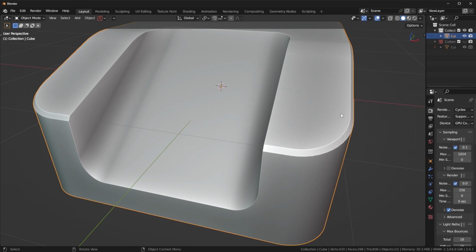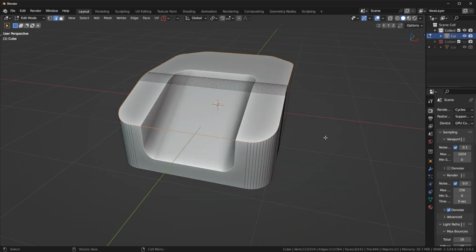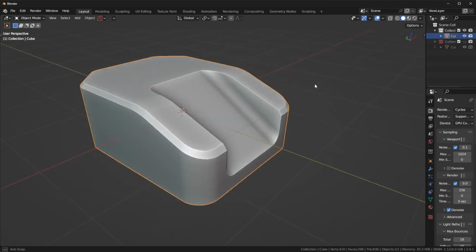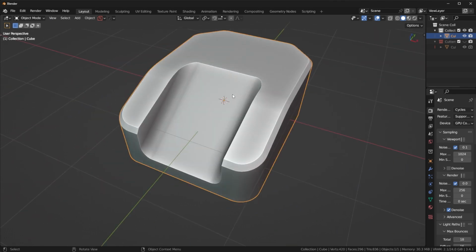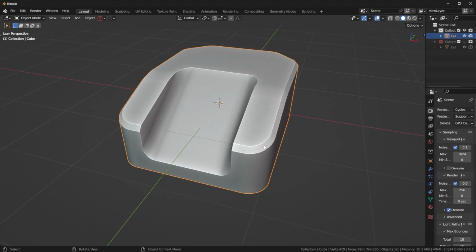I mean, this could work, but in general, there's going to be more of a middle ground, if that makes sense. I want to go right around here, more or less, and this is going to give me the best of both worlds. Of course, there are always exceptions, but this is a very good guideline to follow. And at this point, if you have a chamfer on a convex edge or set of edges, you can also, like we did earlier, stack that with a bevel on top of those.